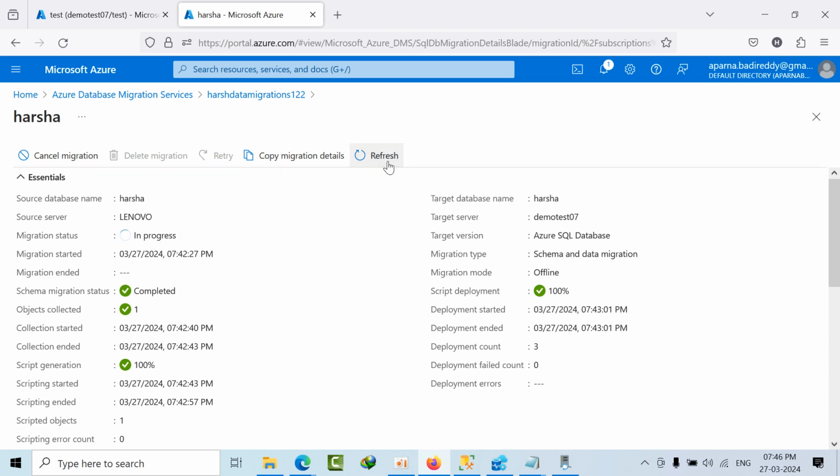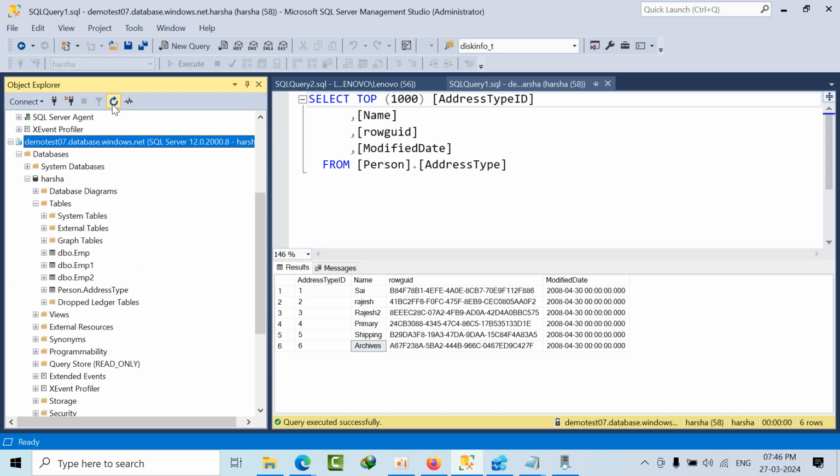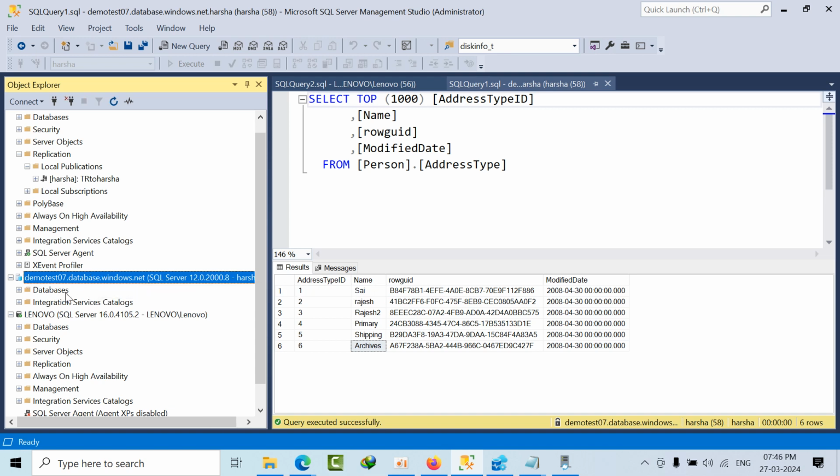Okay, so what is the type we have completed? My schema and data migration. So what I will do here is I will connect here, refresh, databases.